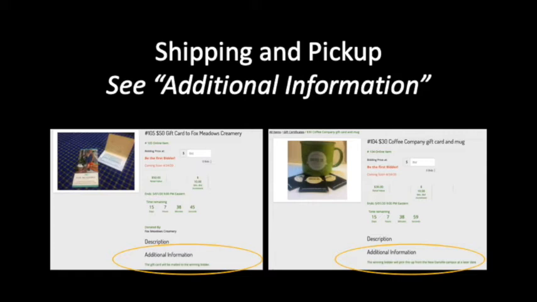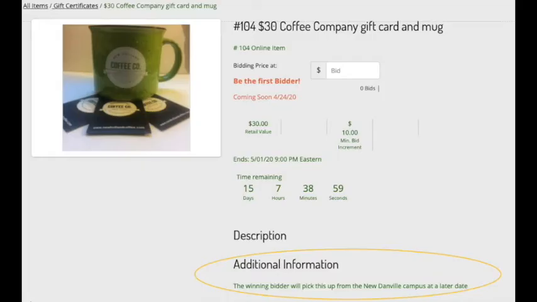For this auction, items that can be mailed in a standard envelope will be sent to the buyer by mail following the auction, and the buyer will pay a small shipping fee. For larger items, due to social distancing, Lancaster Mennonite will be working with buyers to arrange pickup of the item once it is safe to do so. Buyer contact information is provided to us through BiddingOwl following a purchase.